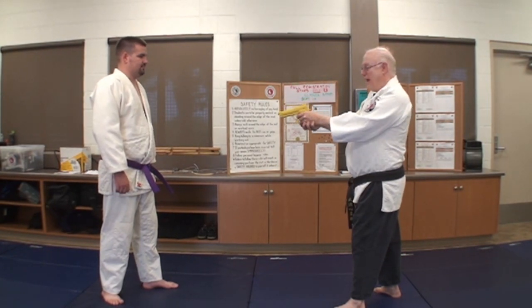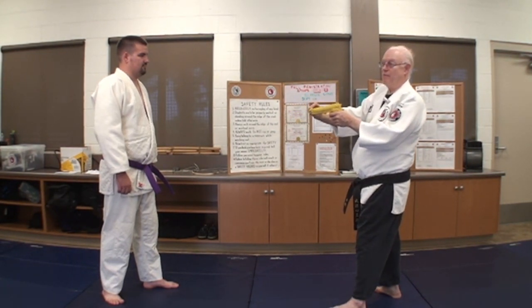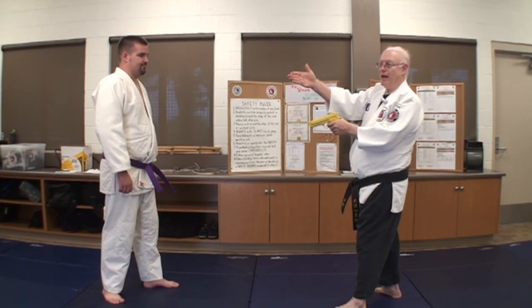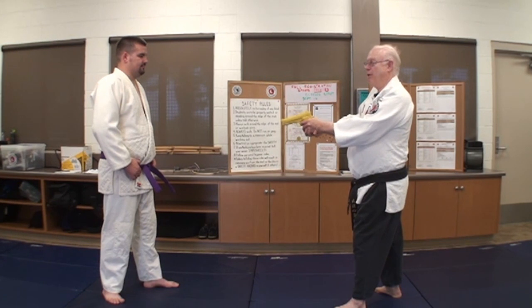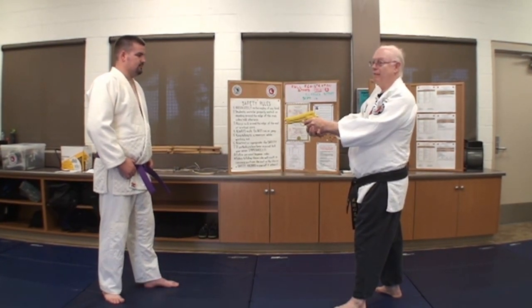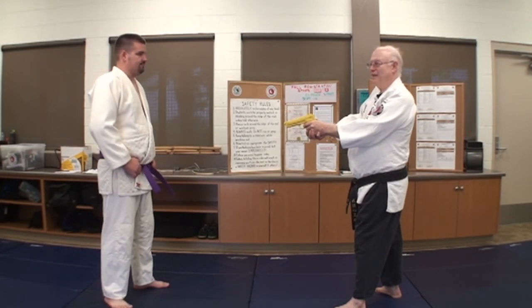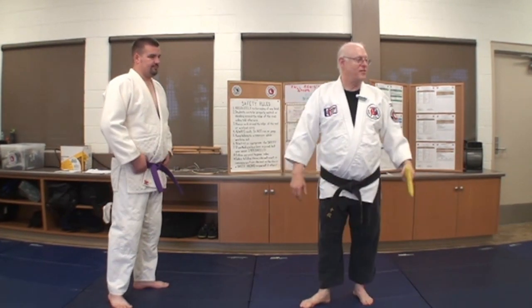So just because you aim here, when you fire, even if it's just a little, you can control the weapon and it only comes up maybe an inch or two, the weapon is still going to fire at a higher angle. So that's why you aim low. Okay? Because that assures that you're going to hit him somewhere vital.